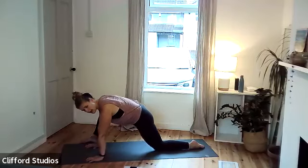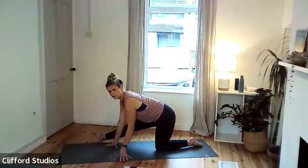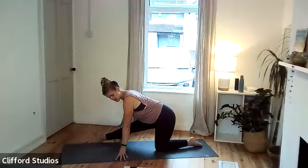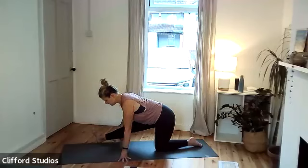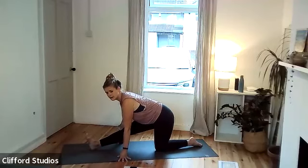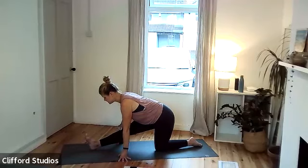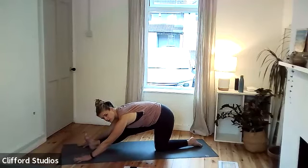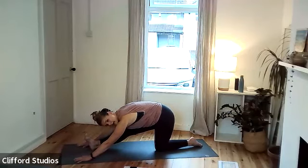Well done. Rock back. Curl the toes of that right foot up to the ceiling. Find your fingertips, find your flat back. We get into our hamstring stretch on the right leg. Feel free to adjust, bring your leg in a little bit closer maybe, a little bit more in line. So when we do the hip flexor stretch, we tend to go a bit wider, that's fine. Then again, if you feel more comfortable, you can walk the hands forward as the stretch continues, intensifying that feeling down the backs of the legs.